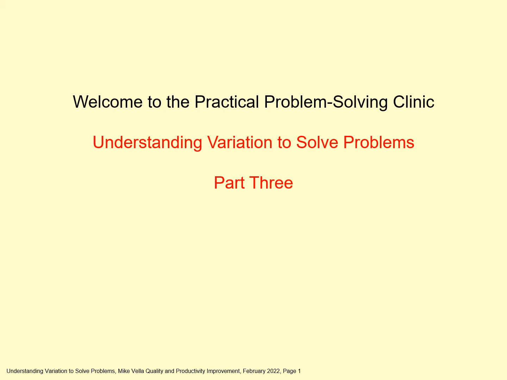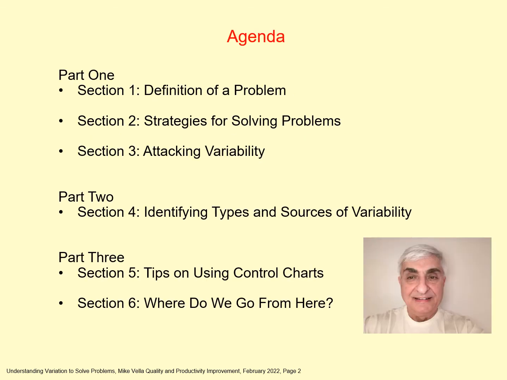Well, I'd like to welcome you to the third section of our practical problem solving clinic, understanding variation to solve problems. You can see from our agenda, part 3 has two sections we're going to be discussing in a few minutes. Section 5, tips on using control charts, and section 6, where do we go from here? So let's get started.